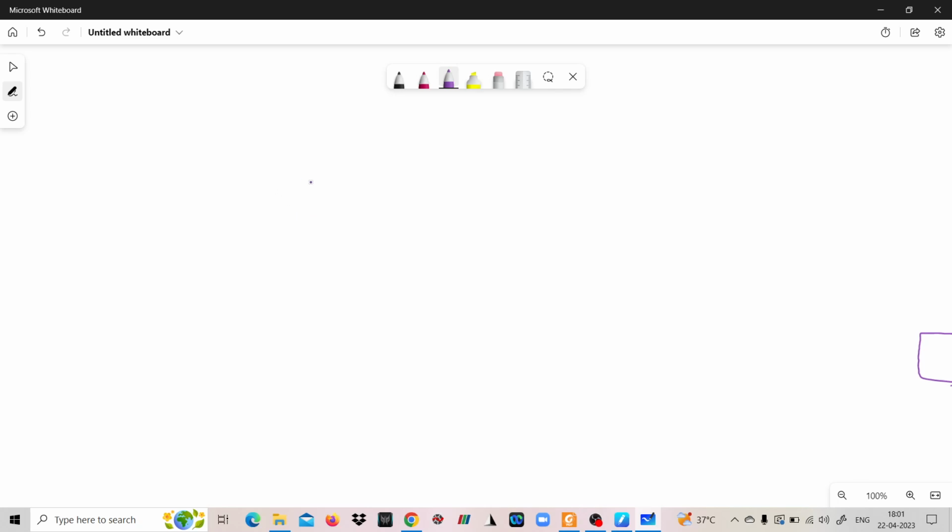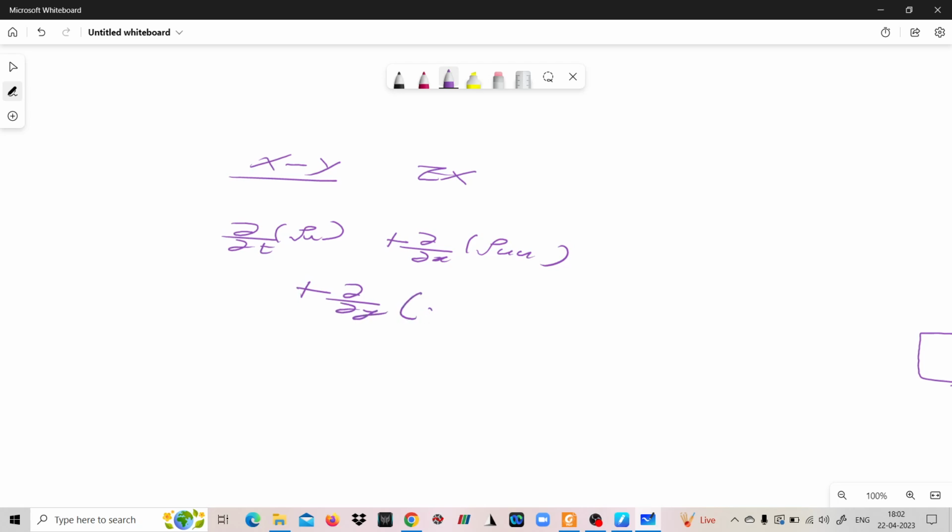So I think that you have already written the equation, but just let me write the equation. If it is two dimensional, let us consider that the flow is taking place along the x-y direction only, so the z component will be missing. So the x momentum equation becomes del t of rho u, the general form, del x of rho u squared plus del y of rho u v. That's it, because we are only considering two dimensions.